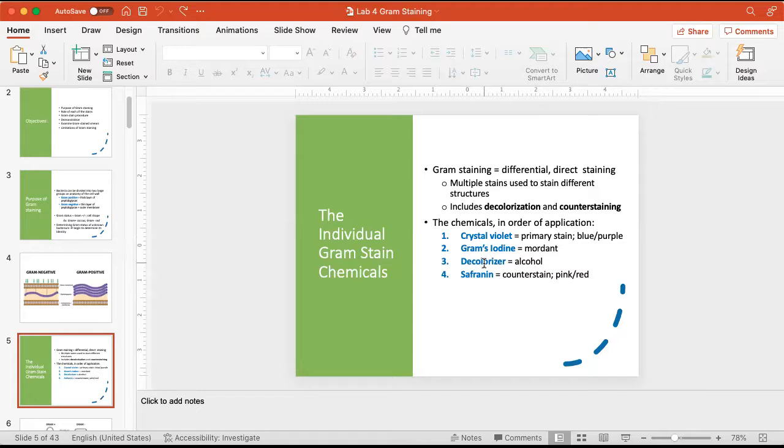Now, you would probably ask yourself here, why in the world would I go through this process and then remove the color? Why would I apply the dye, make sure that the dye penetrates and adheres, and then remove the dye? Well, here's the answer. We're not going to remove all the crystal violet. We're going to use the decolorizer for a specified amount of time, just enough time to pull out the crystal violet stain in just the thinnest layer of the peptidoglycan.